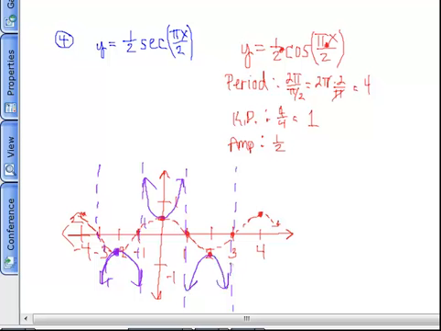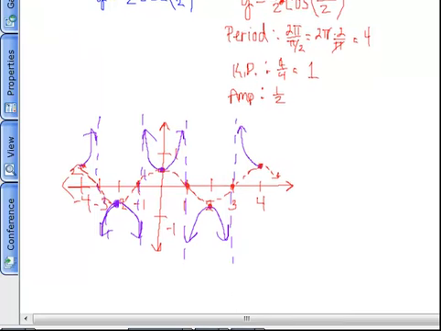So this is kind of what it's looking like, and then I can draw a half one over on this side, half one over on that side. And what you can see here is I have 2 full periods, because here I started, and this right there would have been the cutoff of 1 full period, because right at this point I would have started repeating myself. And then here's another full period, so I have 2 full periods there. What your number 4 actually asks you to do is match up your given function with one of these A, B, C's, or D's. So now that you have this, you can just look at which graph matches up for your number 4.